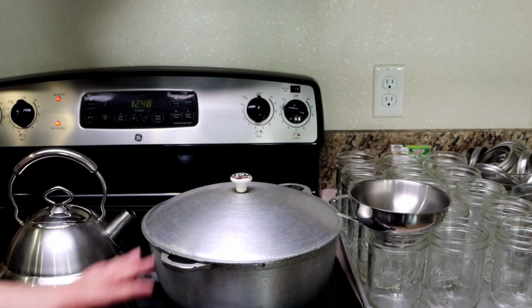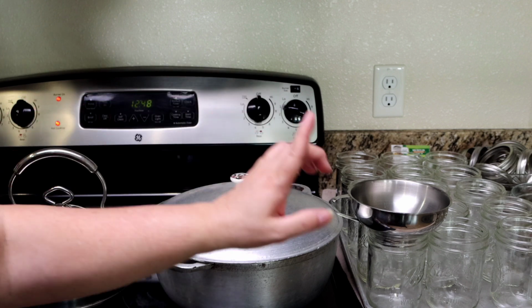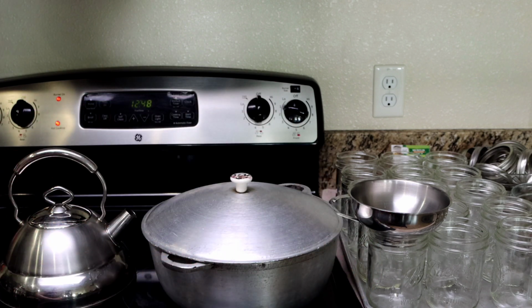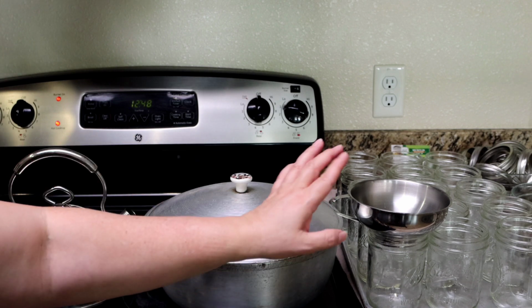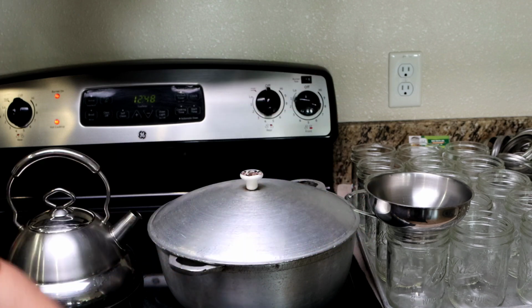Okay, everything is ready. The meat is hot. The broth that I'll be using is also hot. I've cleaned and sanitized the jars. This time I sanitized them in the oven. I've also sanitized all the utensils we'll be using for the process, including the lids and the rings.